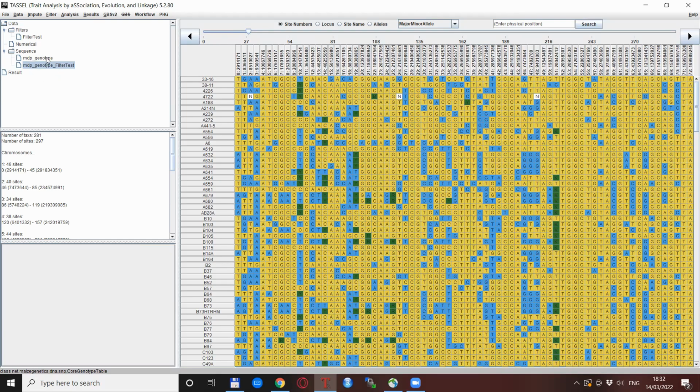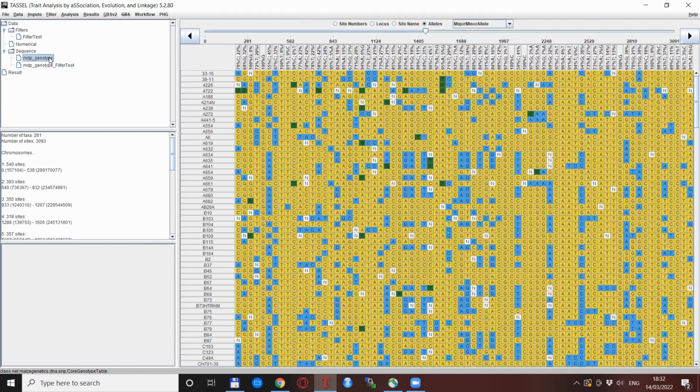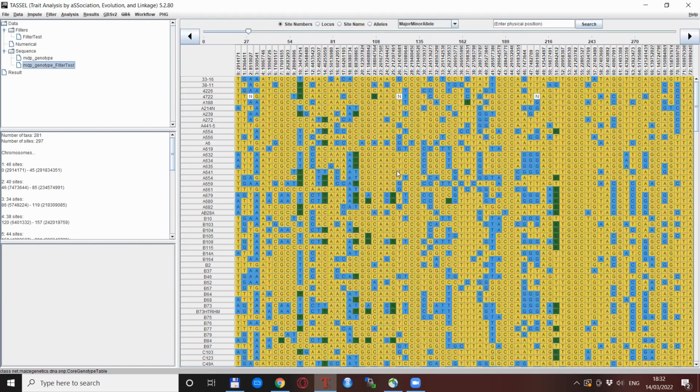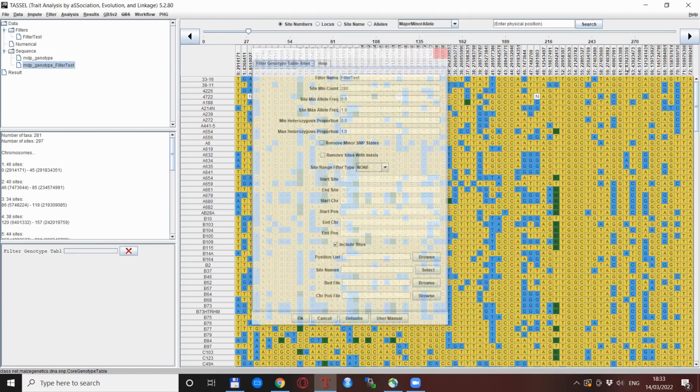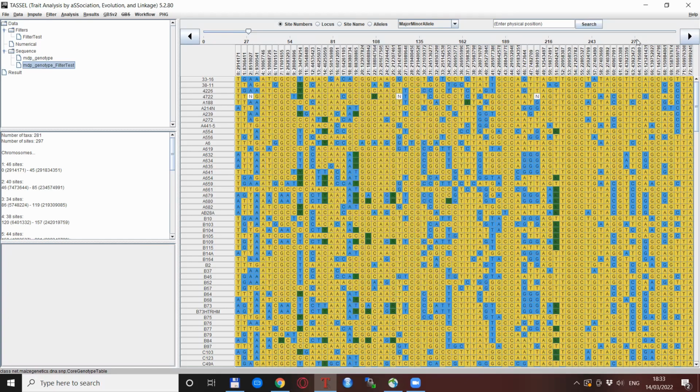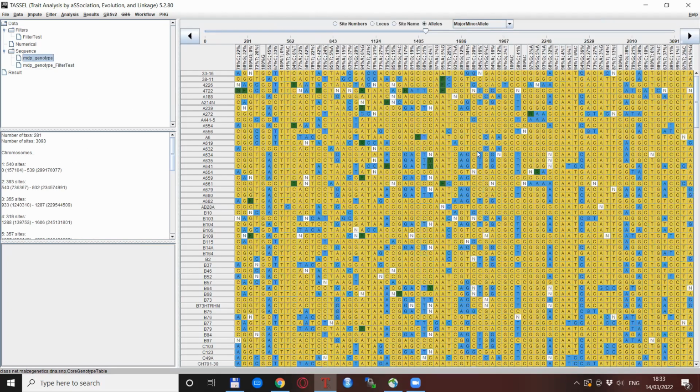So if we go back, one thing here is that you need to click back to your original data set and then start filtering from there, because if you would remain here and then click filter and try to do some other changes, it would take these 290-something SNPs as the starting point for your next filtering step. That is probably not what you want, because right now we want quite a number of filtering steps implemented into this big data set at once.